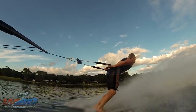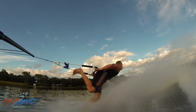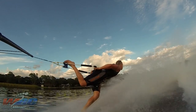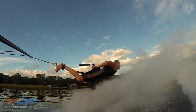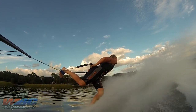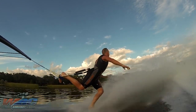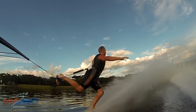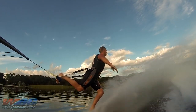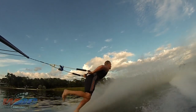You see the skier riding a nice back one foot, they slowly extend their foot up towards the strap, putting their foot into the strap, pushing down, bringing their shoulders up on top of their feet. From here the skier slowly releases his hands off of the handle, out to each side, keeping the handle right along his butt line. From here he slowly regains the handle again, brings his foot out of the strap and puts it back down in the water.